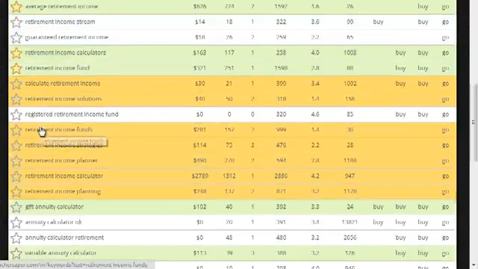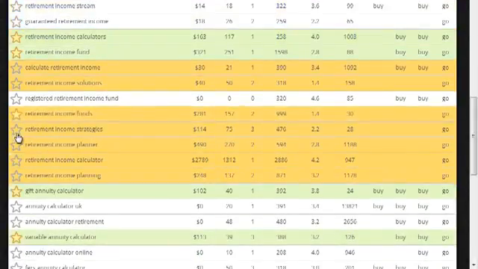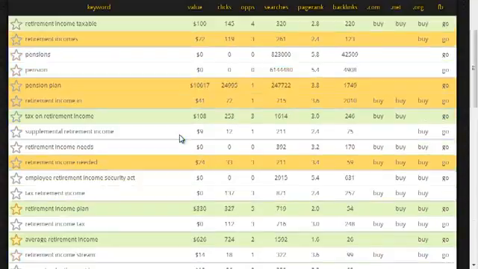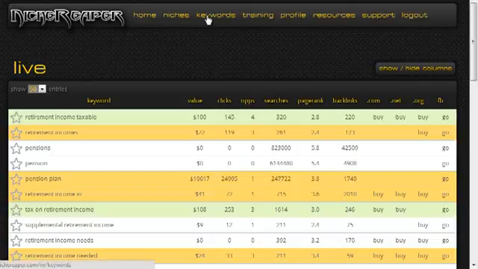It is very quick. Okay, so I'm just going to tag a few of these. So I've picked up some. That's how quick and easy it can be to pick some great niches that are dropping live into the keyword database. Okay, now let's go across and have a look at the keywords page and niches page.